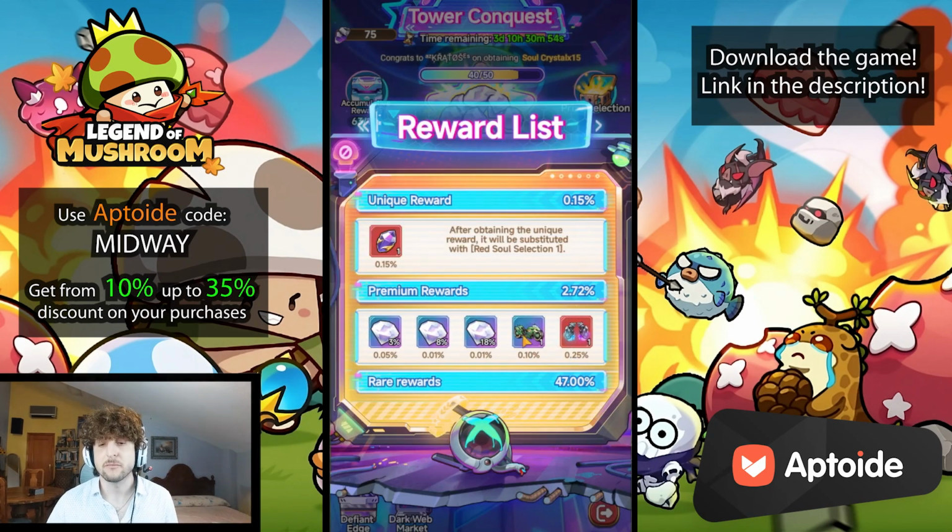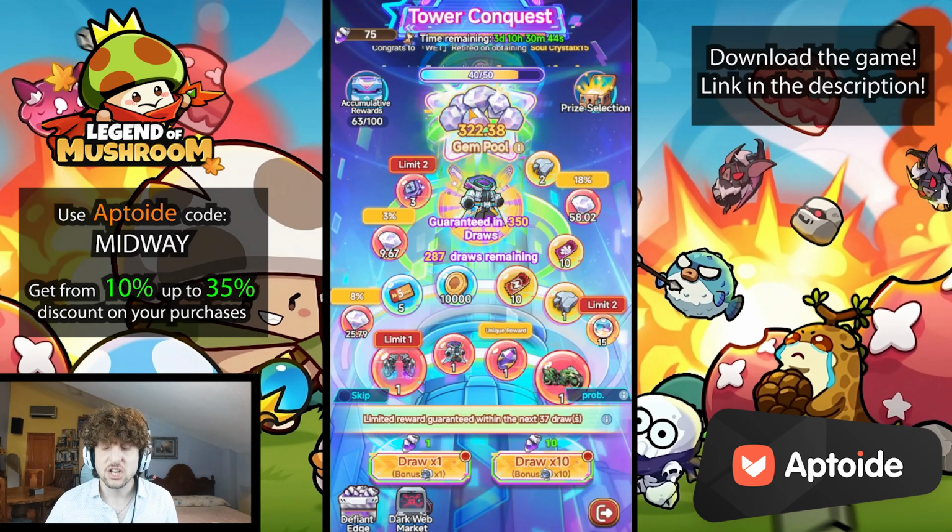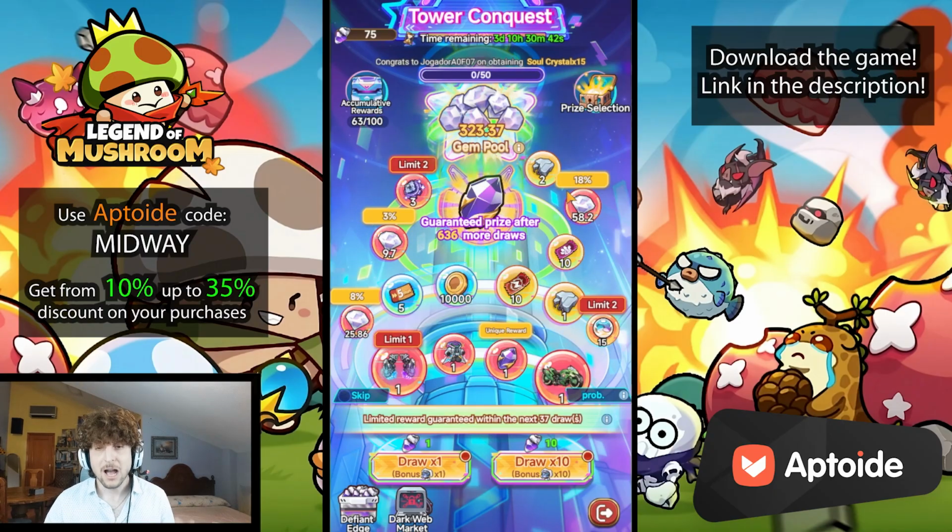This is not the first time that they've been around. 0.1% chance of getting the motorbike, right? We could get lucky and get it real quick, or we could spend all the gems that we have and get nothing. There is also over here the gem pool, which if we do roll luckily, we could potentially get that, but yeah, let's not really count on that.